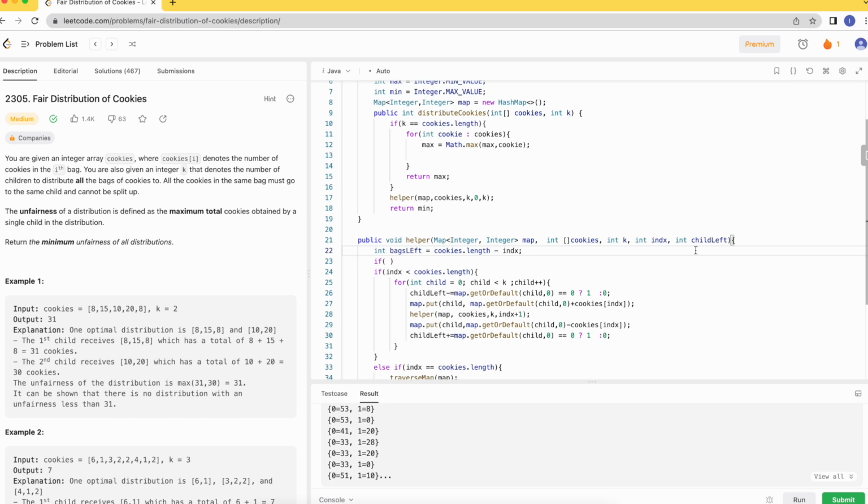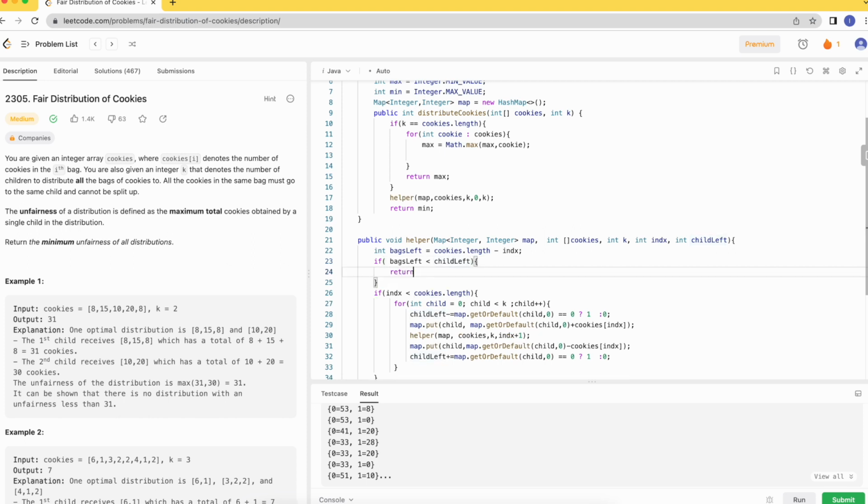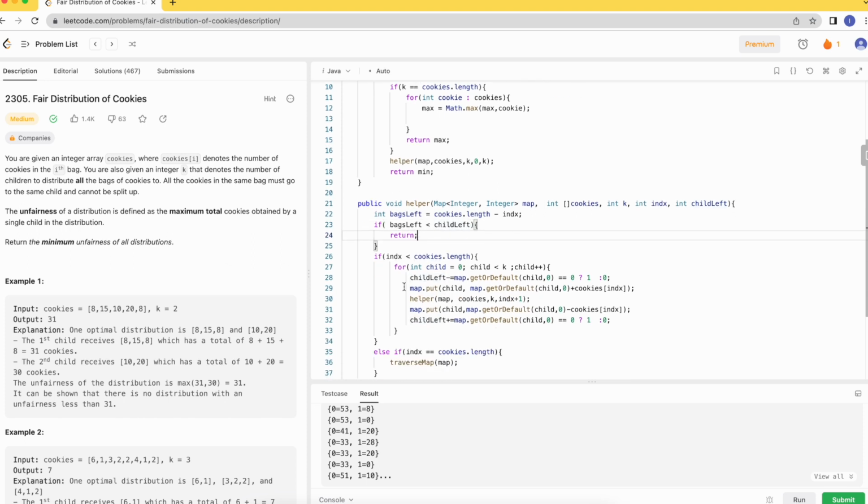So if bags left is less than the number of childs left, that is clearly an invalid case because there are more childs and we don't have enough bags. We can't distribute that, so we can return.